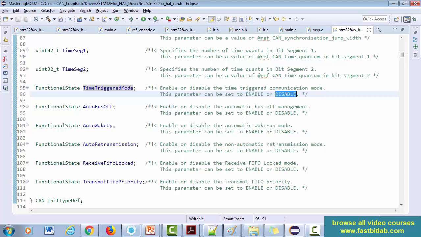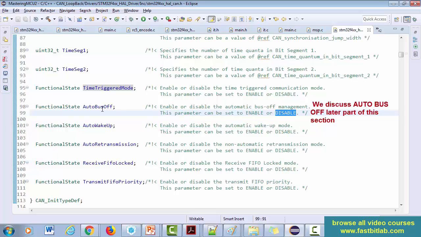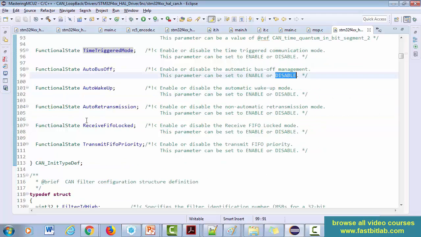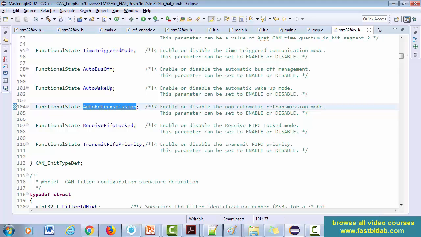Now auto bus off, so this you can either enable or disable. Bus off means node which is going off the bus if it is causing too many errors, okay, or transmit error or receive error. After that, auto retransmission, auto wake up, and receive FIFO locked. So all these are, if you just check here, either enable or disable, and all those settings have default. So some are actually by default enabled or some are by default disabled. The one important thing is auto retransmission. So as I said, if a transmitter detects no ACK, then it would retransmit the message, right? So that would happen only if you enable the auto retransmission.